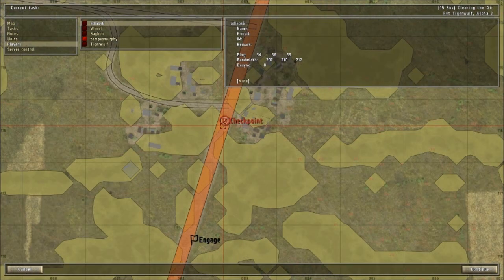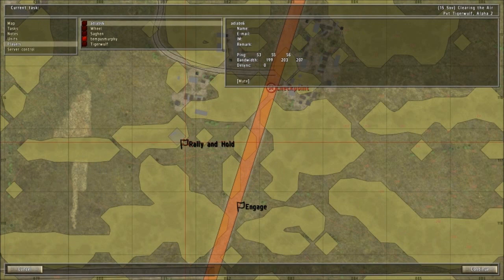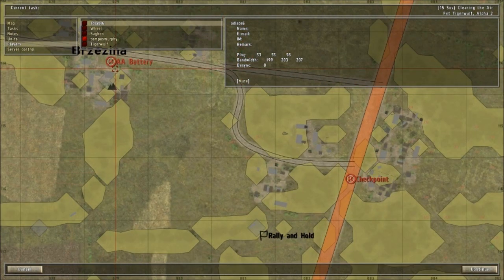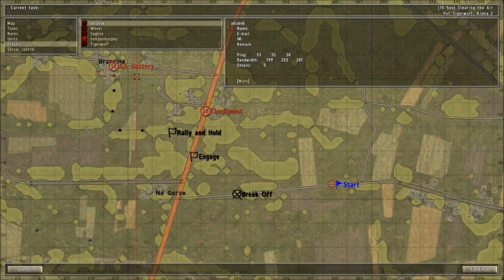We'll cut that down, and then we may have to sweep in there. If we do, either way, we're going to pull back south afterward to this point. Rally and hold. They're in the trees. And then from there, we will see. We shouldn't take heavy losses, I don't think, if we can get that checkpoint in a crossfire. Then we'll move north from there, and I'm going to put a mark here.